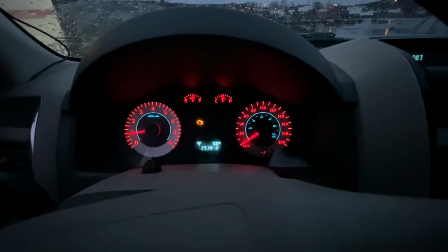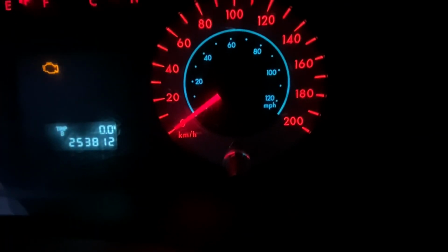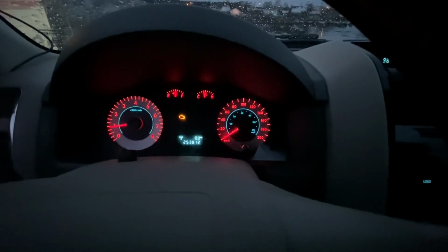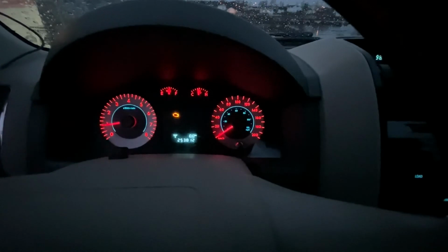Everything functioning properly, temperature, gas, RPMs, everything's fine. I'm sitting right at 0 on my dot. Everything's working, and that's how you do it. That's how you recalibrate your gauges inside your dashboard of a 2010 Mazda Tribute.